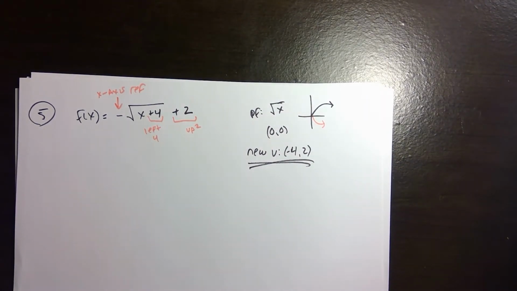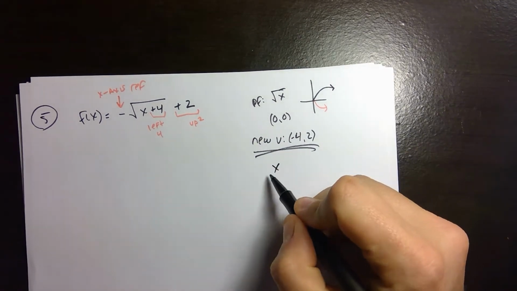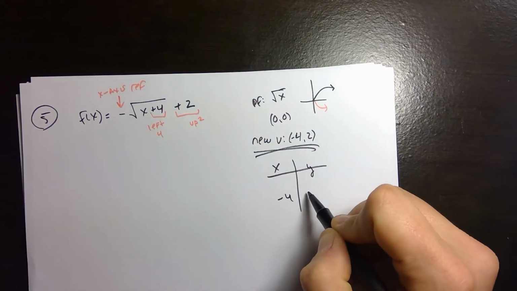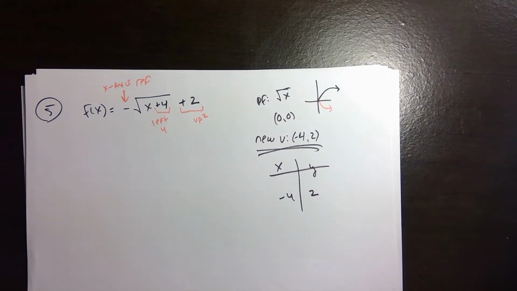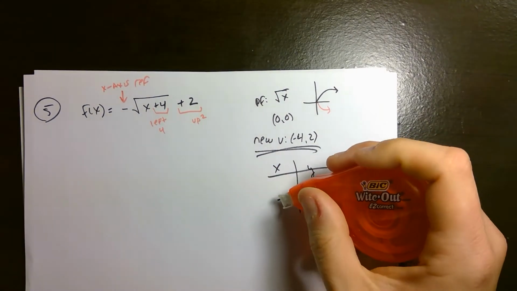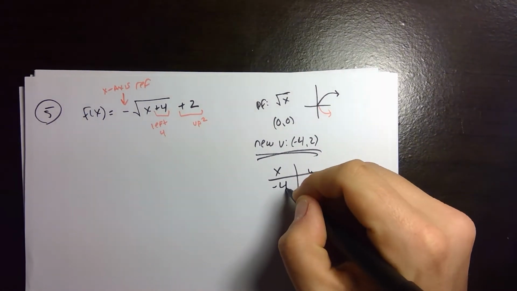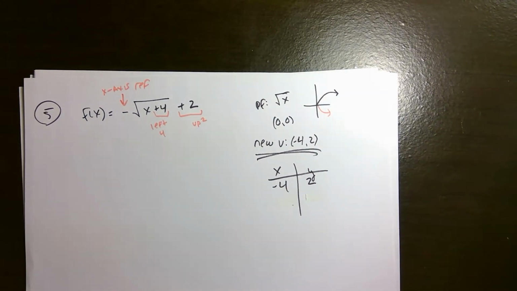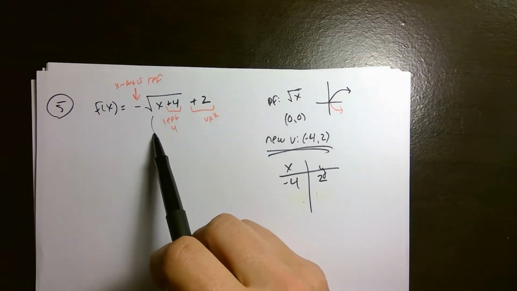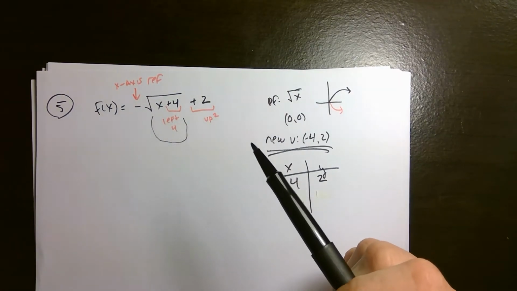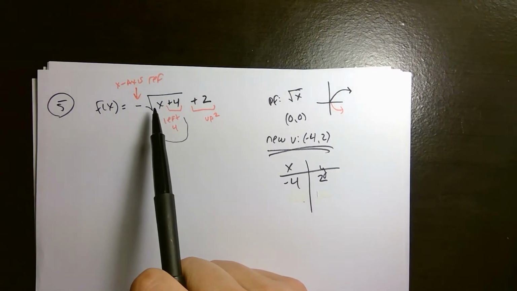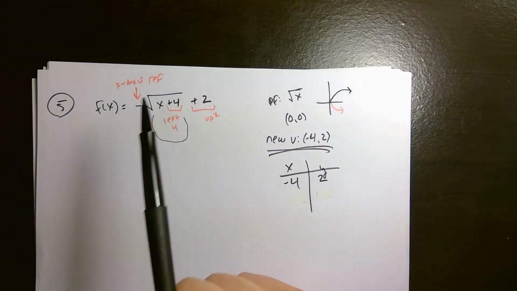And so from this vertex, I am able to choose some x values. Actually, I'm not going to put it in the middle. I'm just going to put it at the top. I mentioned in our notes that when we are dealing with a square root, we don't pick our x values the same way. Instead of just picking negative 5, negative 3, because that's right around where negative 4 is, I have to pay really close attention to the whole thing that's right here. Whatever value I pick for x, I want it to easily make whatever's under this a perfect square.